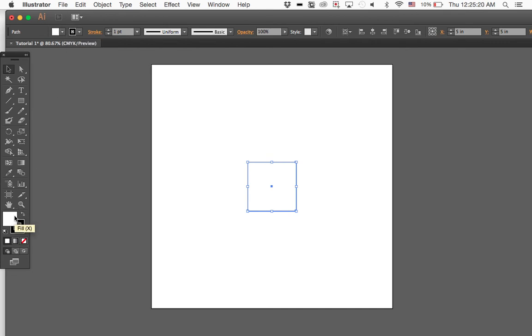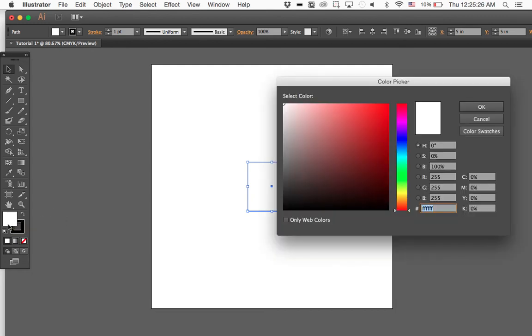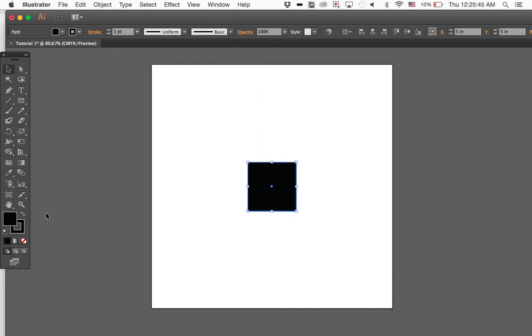So to manipulate the fill color, you would double click this, and that can be opened up by hitting X, and you have the option to do multiple different colors. Well, any color you can think of. You have access to RGB numbering, CMYK, and then number codes. So right now we're just going to do black. And to get rid of our stroke, we're going to click here, and you're going to hit this button right here, the white box with an X through it. And so now we just have a solid black box to mess with.